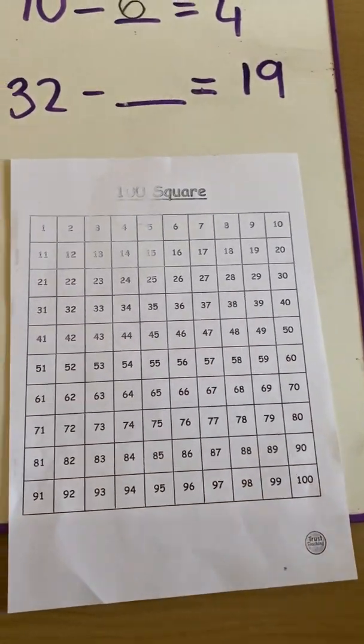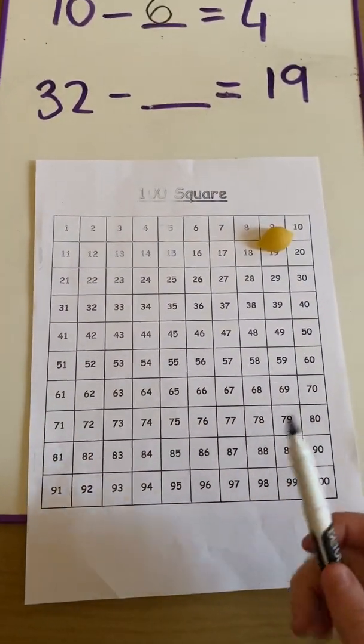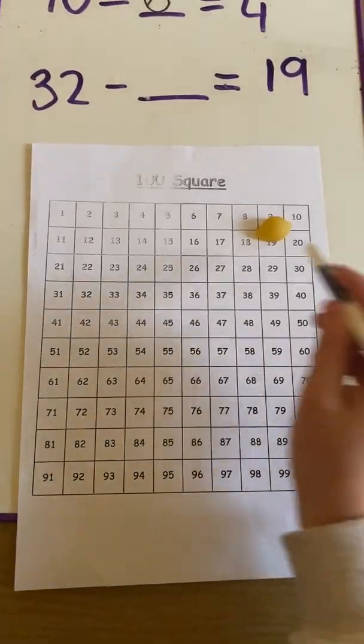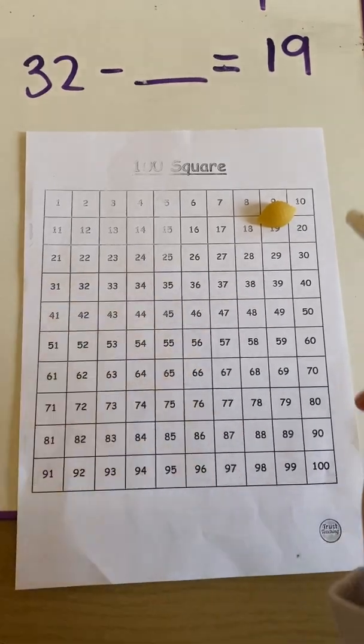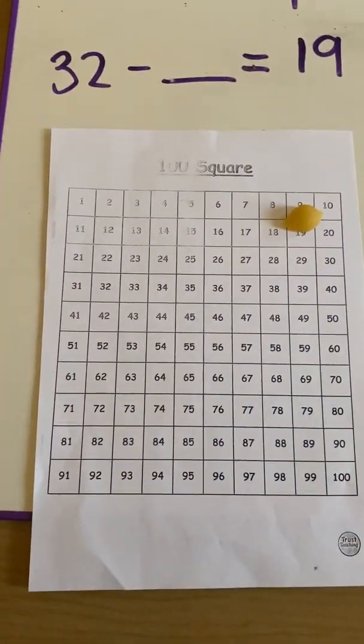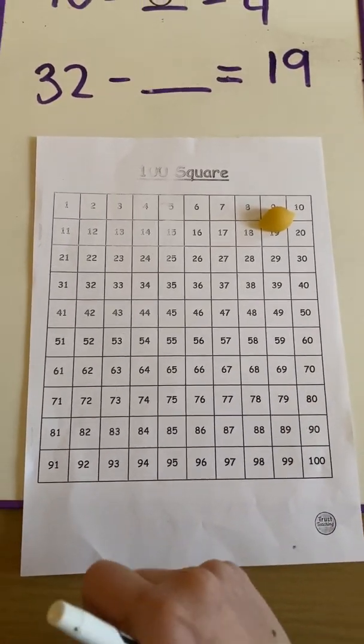Now what I might do, so I don't lose track, is put a piece of pasta here so I know where I'm stopping, just so that I don't get distracted. Sometimes when we're counting backwards, I've noticed in class, we miss the number that we're stopping at. So if you want to put something on your number, even a little dot with your pencil, that might help you, okay?